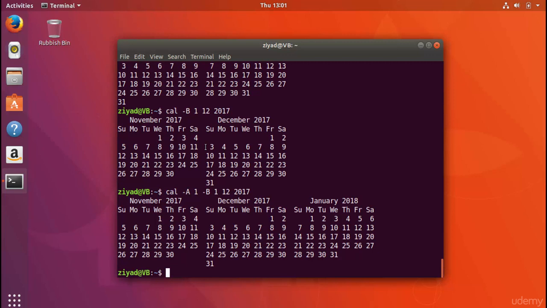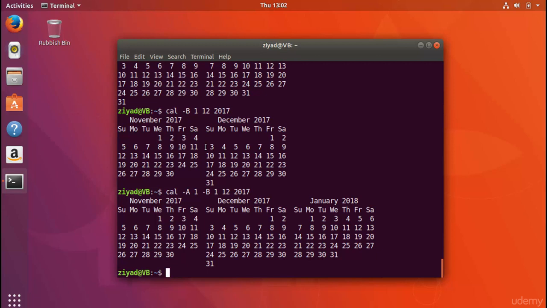So here we have the A and B options with their own inputs, and the cal command has its own 2 inputs, 12 and 2017. So this is starting to get a bit crazy, right? It's starting to get a bit advanced and a bit hairy. But this should just begin to highlight just how powerful Linux commands can actually become.